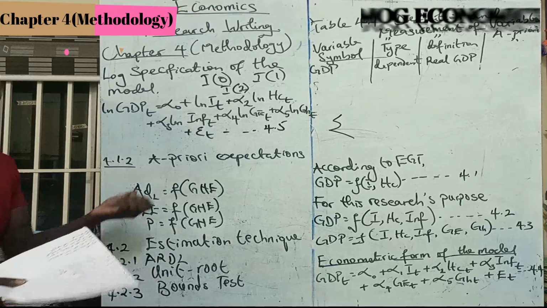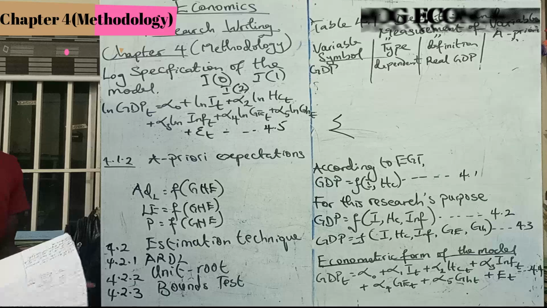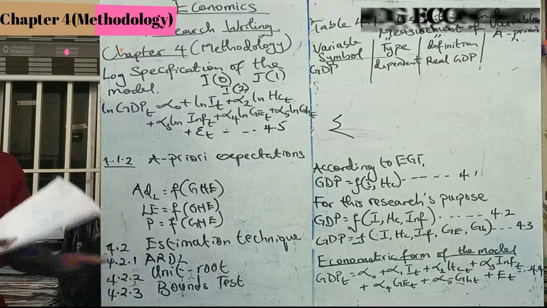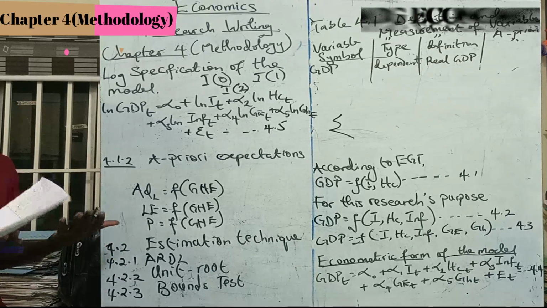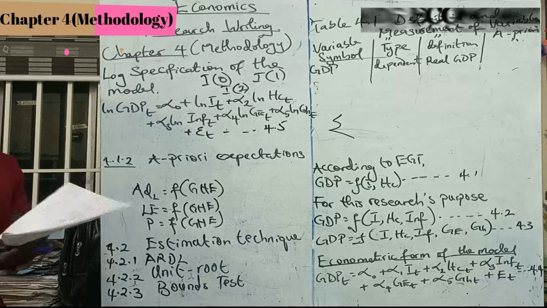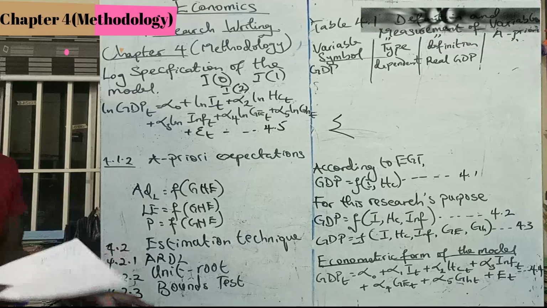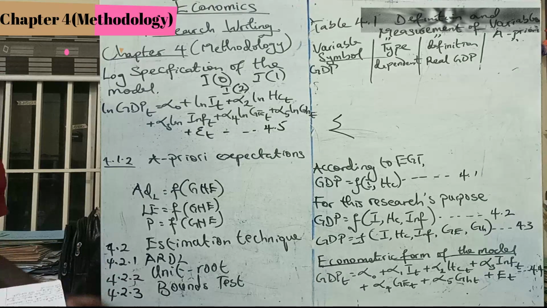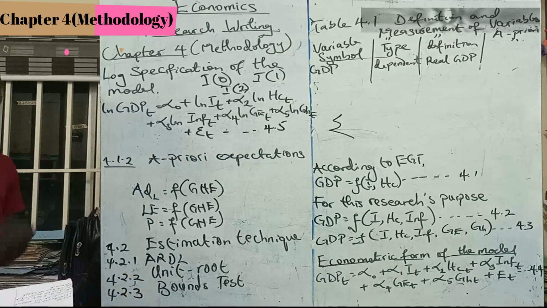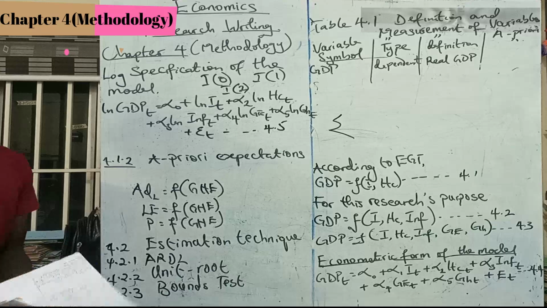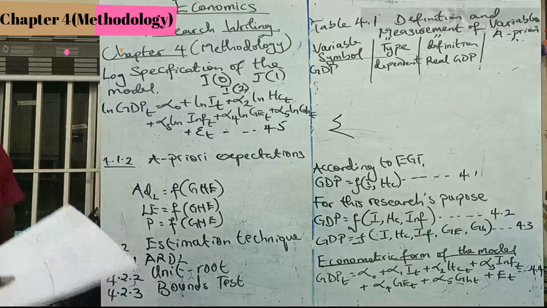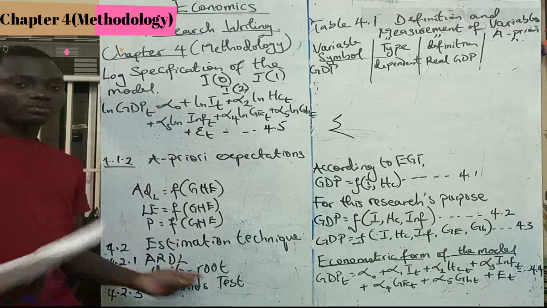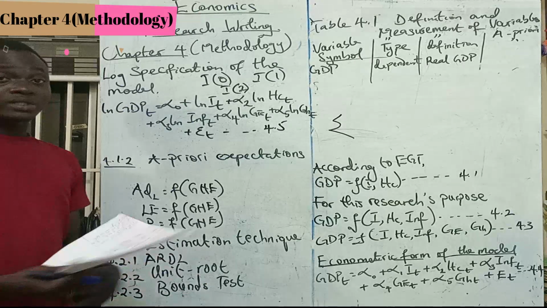Now the other thing is you use ARDL to check long run relationship between your variables. And what makes you know if there's a long run relationship is the bounds test. So after 4.2.2, then you have 4.2.3, bounds test. The same thing. What is the bounds test about? Why is it being used? What is the model specification for bounds test? Alright, so that's about that.